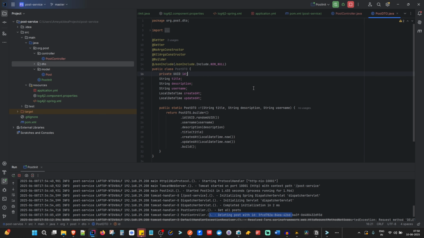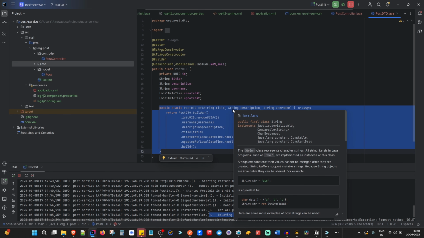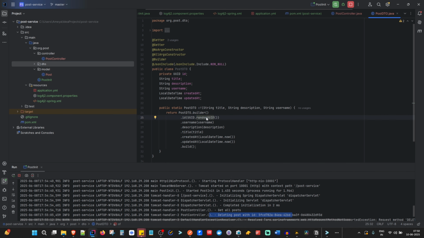I want the UID, title, description, username, created at, everything. Is this required? This is required. We'll just keep it, and later, if not required, we can remove it.